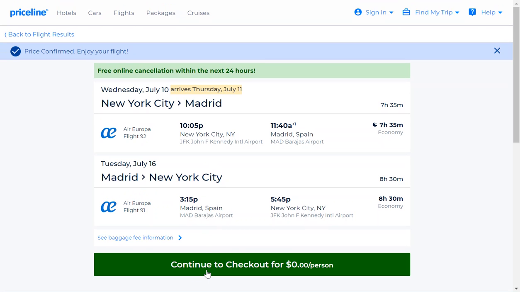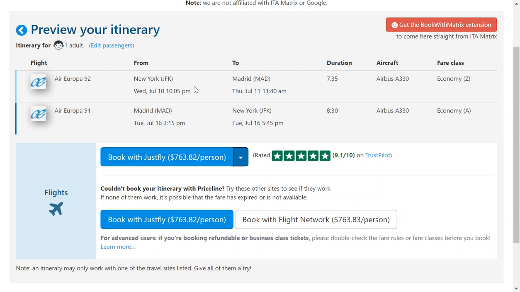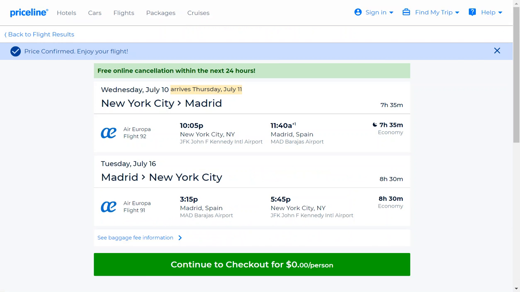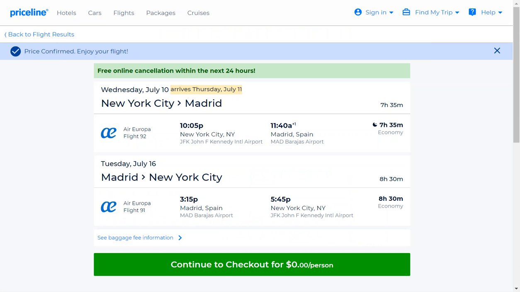There definitely has to be some kind of catch to that. So when in doubt, what we can do is try to find the flight ourselves. So let's see, Air Europa. Let's try to find it, go to Air Europa's website.